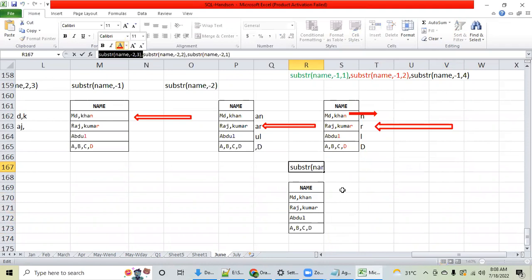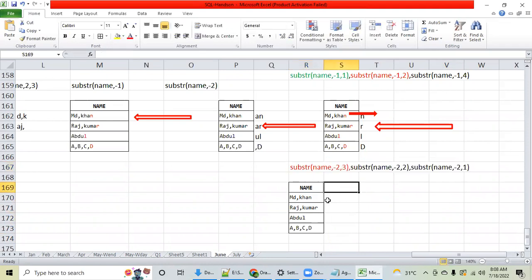Where are you standing? From the last, second position. So A is the second position. How many steps do you have to take? 3 steps. So after A, if you take 3 steps, A is the first step, N is the second step, and after that you don't have anything. So it will display AN.